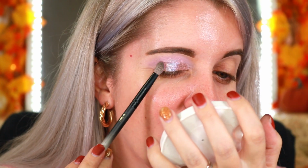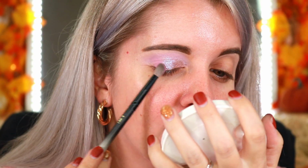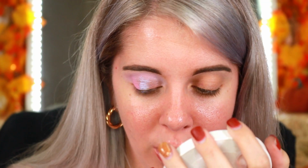We're gonna go into the shade Happiness right here. I'm gonna start to tap that in. I'm gonna start to blend these in. I don't know how I feel about that Lovestone shade, but it's really weird for me to do something that's very soft and romantic. It's kind of nice too at the same time, because it's something that I don't ever really do. And we're just going to lightly tap that in this outer corner. We're going to start to bring that forward to mix it in.